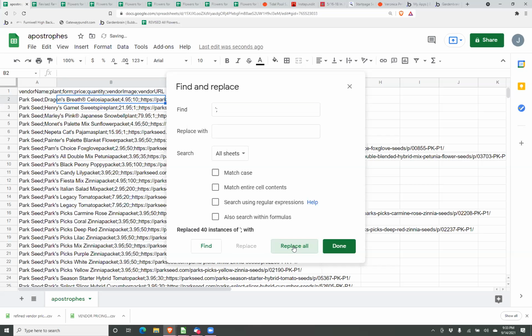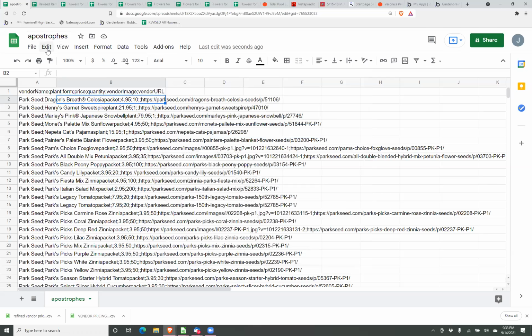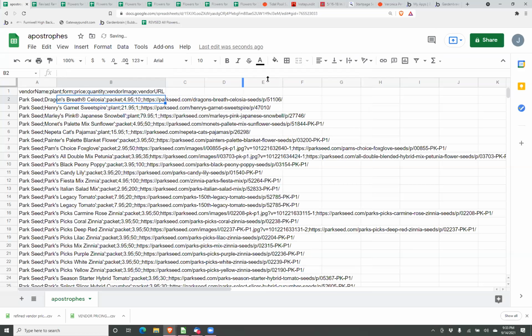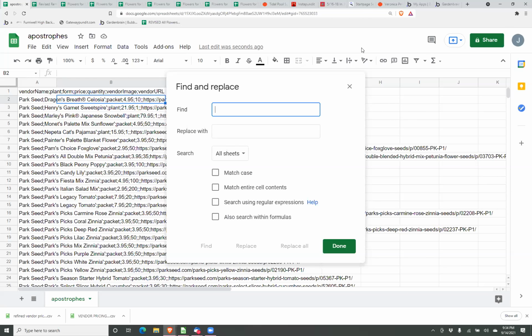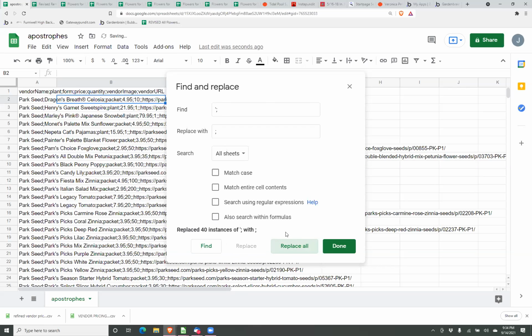Oops, sorry. It's too quick. Can you undo, please? You need to undo the changes first because you already replaced them. Close it and undo. Undo it, please. And replace by only semicolon. Okay.